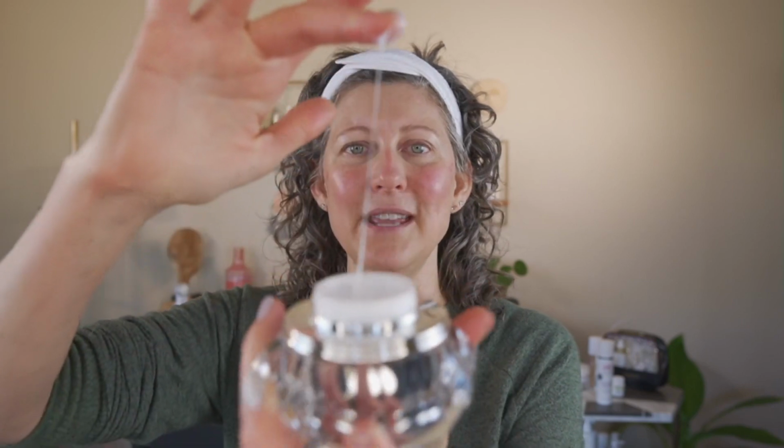Step 2 is to grab your Promoter Repair Cream. This one, you only need a tiny bit. So I'm going to reach in here, get a little bit. You can see it's kind of a stringy product. There we go. I'm going to take this and I'm just going to apply this to my face and down onto my neck. And of course, I would bring it down onto my chest. So there, now I have my serum on and my moisturizer on. Feels wonderful. My skin has this really nice coating on it that makes it feel very protected and very soft and smooth.